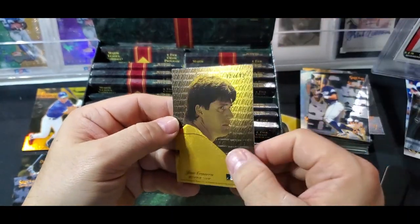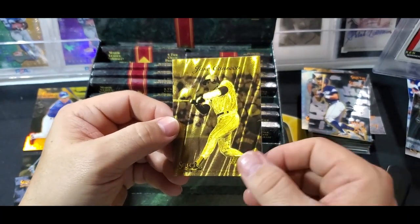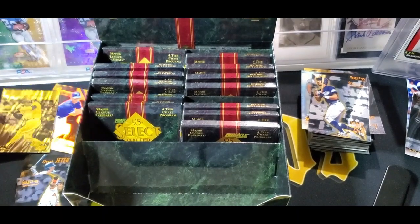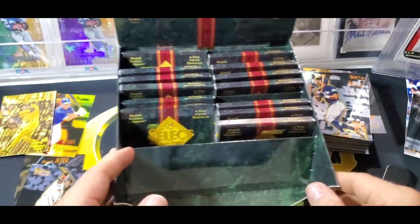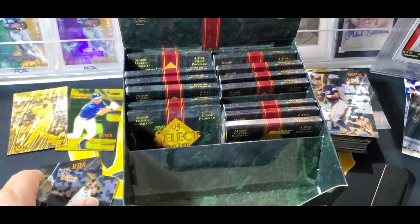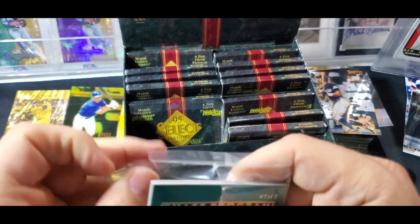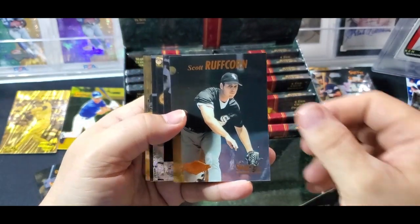It's the dufex on the front and the metallic finish on the back - they reuse a lot of these elements over and over in artist proof cards and other inserts. But this card is early in this process - they're using this technology and it does look awesome. People are going to say it's $2 - maybe it's $5. But it's still cool. It could have been Griffey, right? This is the granddaddy, the starter, and they didn't have all the kinks worked out, but they made some really nice looking cards.